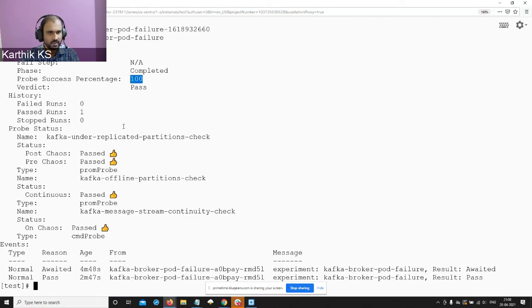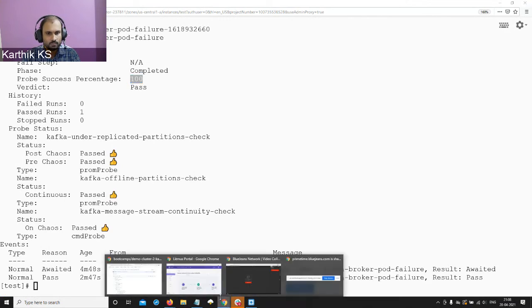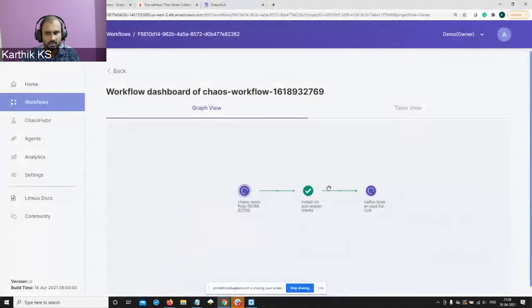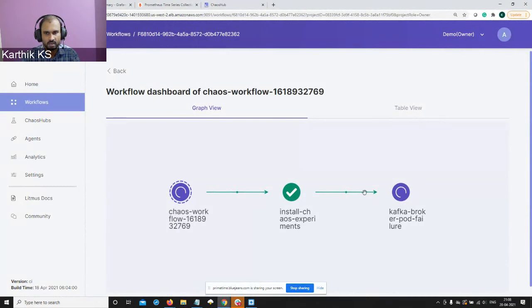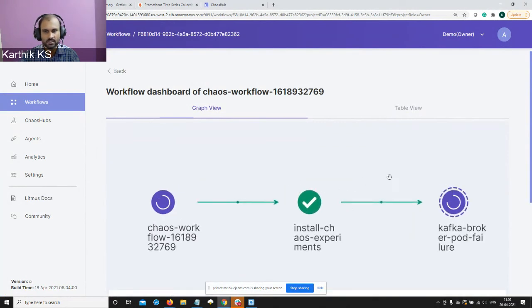This can vary depending upon successful probes divided by total probes, and is one of the factors we call the experiment success factor, which goes into calculating your workflow resilience grade. So this actually is supposed to complete a CI build. So this probably is doing some extra stuff. Eventually, this is going to complete, and you will be able to see logs of this experiment.